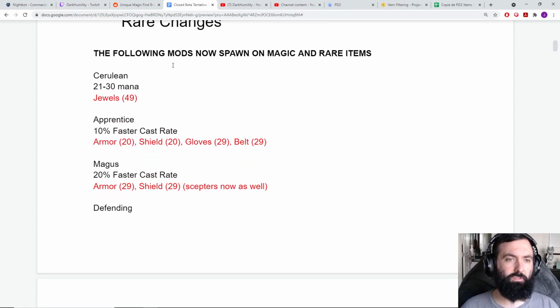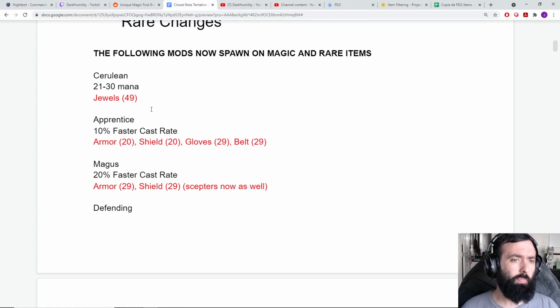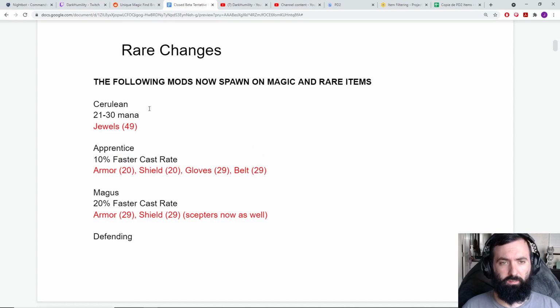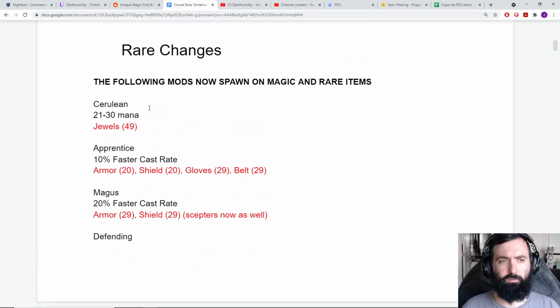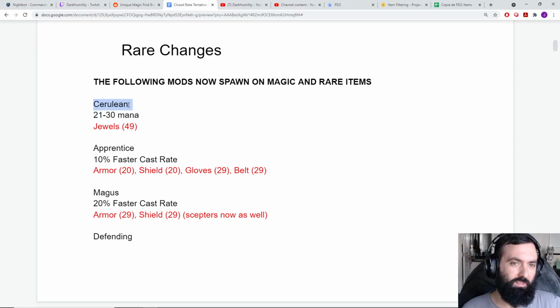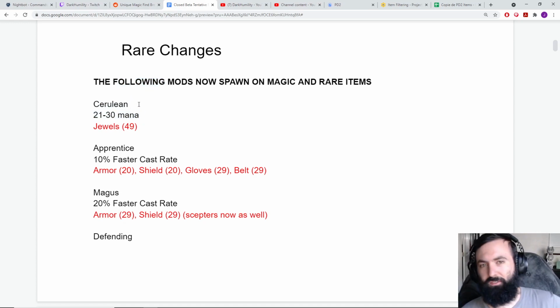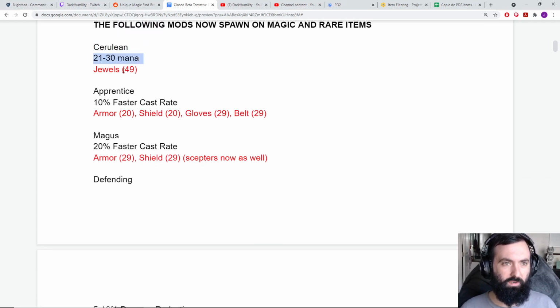Rare changes. The following mods now spawn in magic and rare items. Okay, so I'm assuming here they're trying to make it so that random magic and rare items that drop on the ground, like a blue leather armor or a blue breastplate, which you never pick up because it's usually just going to be crap, actually get picked up and used when progressing through the game. I think that's what's going on here. Just looking at this first area here.